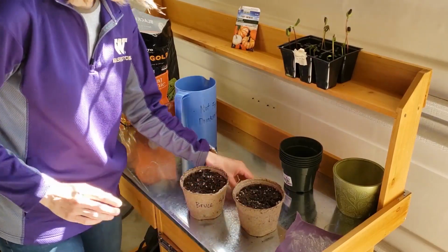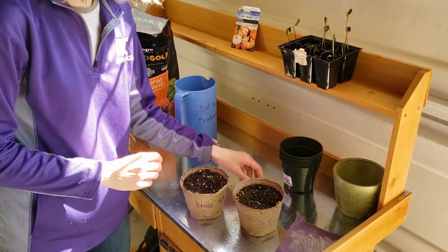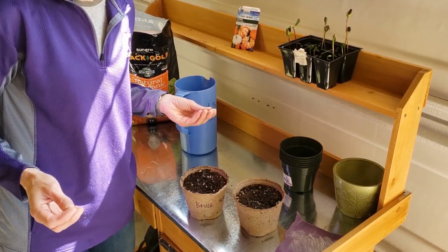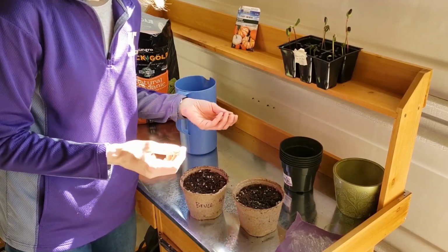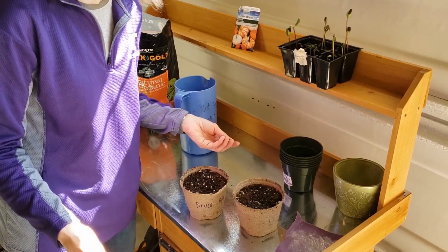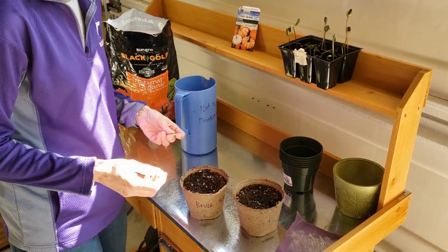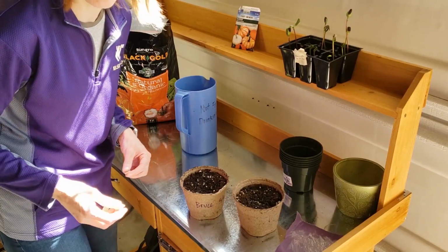Now I'm actually going to plant 2 seeds per pot. You really could, and if you were like a really competitive pumpkin grower, you would probably just do 1 per pot and then choose the one you like best anyways, which I have 2 pots, so I'm kind of doing that anyways, but I decided just to do 2 per pot.